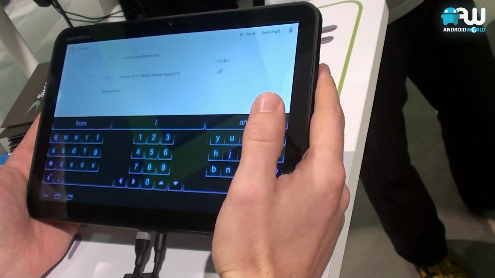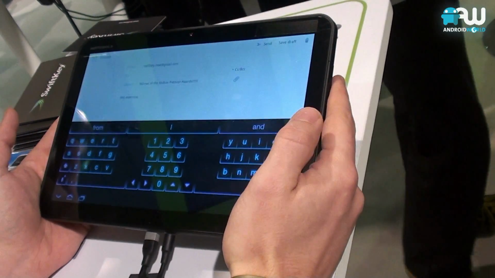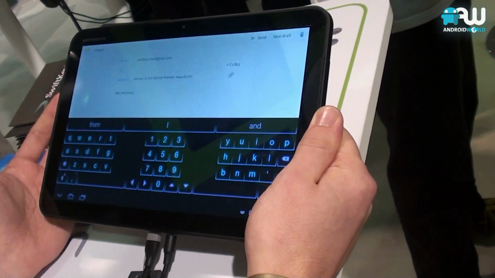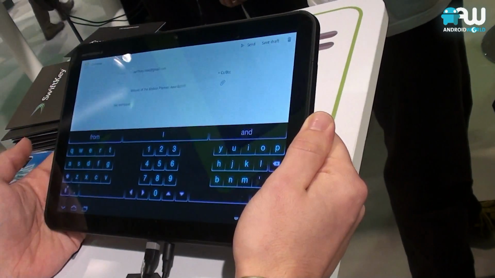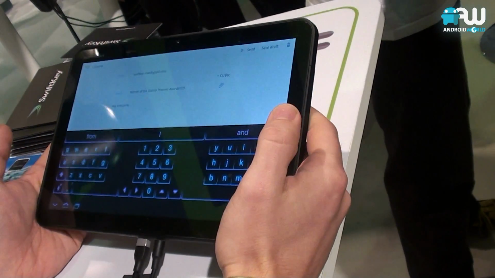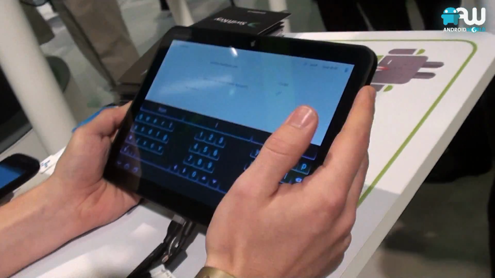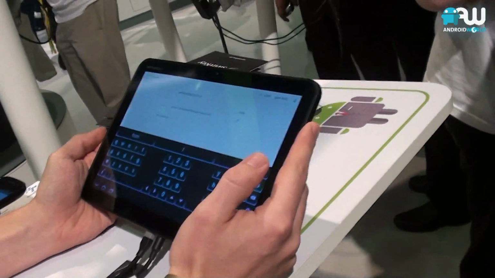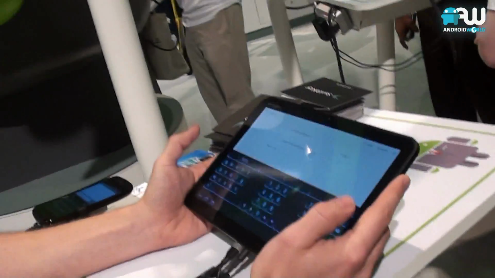We've also got some cool stuff in here, so learning from your Gmail sent items to pick up your language. The same for any Facebook wall posts, any messages you send, and any tweets you send. So this keyboard is really the only one that is tailored to the user. You learn everything that you do.